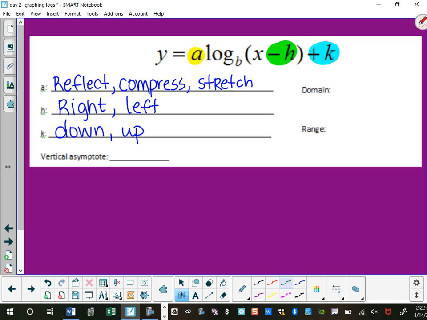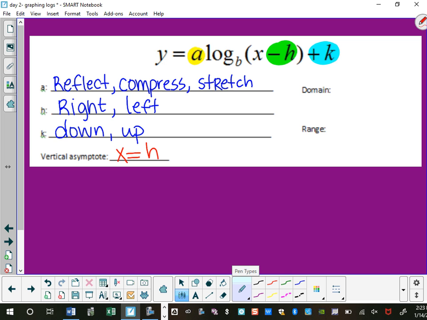All right, your vertical asymptote is going to be x equals h. That means it is going to be the opposite of whatever's inside there. So if you had x minus 5 there, your asymptote would be x equals positive 5. So you have to be very careful, because what we did with our exponential graphs was to look at the last number. Our k told us what our asymptote is. For log, whatever's inside the parentheses will tell you. Or you can look at your graph and see where it gets really close to but doesn't touch. So it would be positive h.